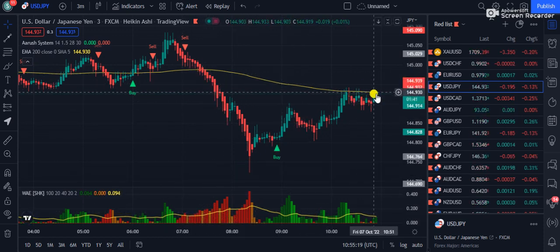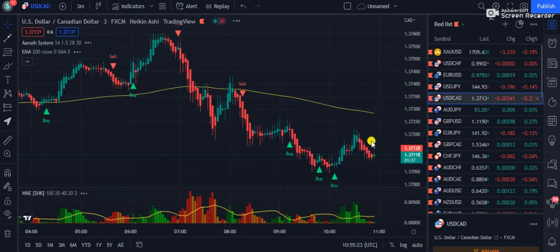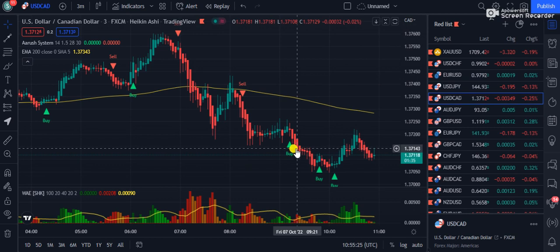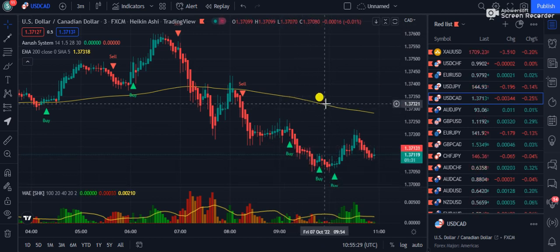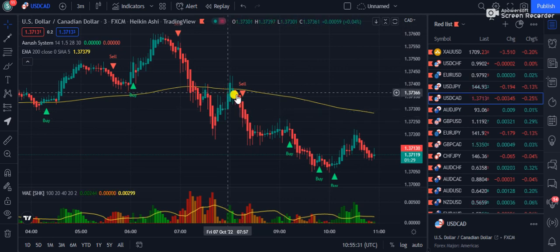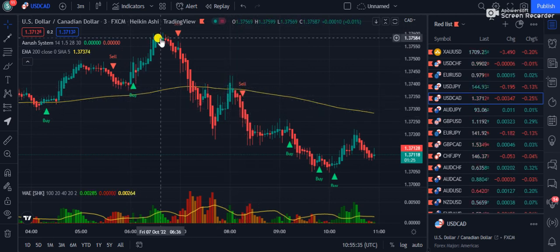Ignore this buy. But if it closes above the 200 EMA, then definitely again we will take a sell chance. Okay, now you can see why these sells are not running successfully, because you are already below the 200 EMA, and you can see this sell went completely successful, and this buy is also successful.